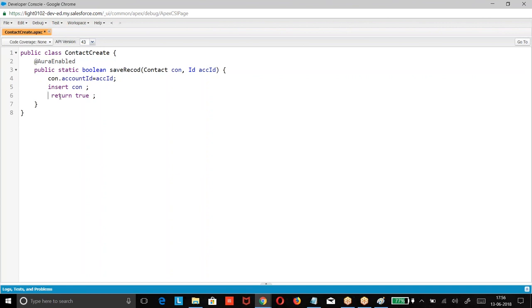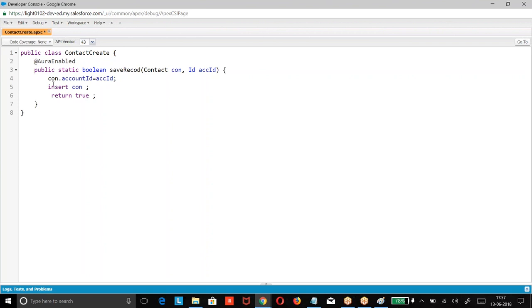From the Lightning component or a Lightning application, if you want to have access to the members of the class, and when I use the words members of a class, it can be a variable or it can be a method. As per our requirement, everything we have taken as a method, so we are not taking any variable as of now. If you want to pass a variable of a class from the Apex to the Lightning, that variable also should be defined as @AuraEnabled. Remember that point. Maybe down the line I'll be using it.